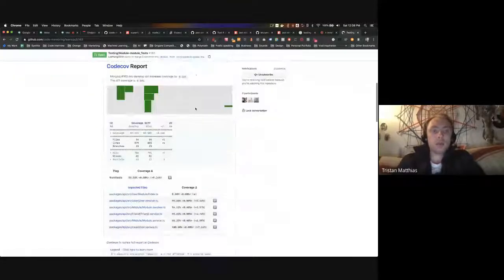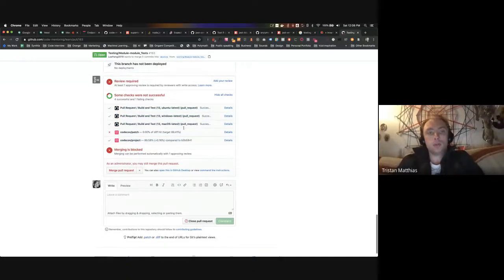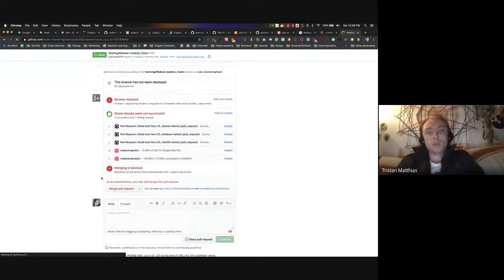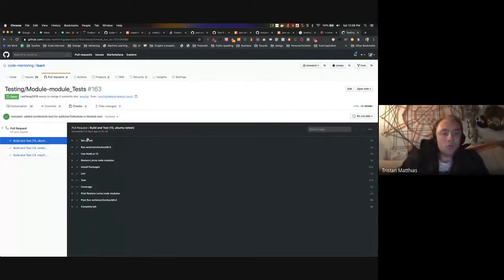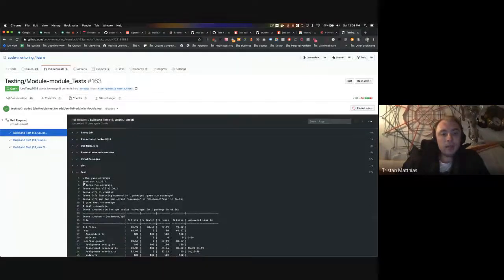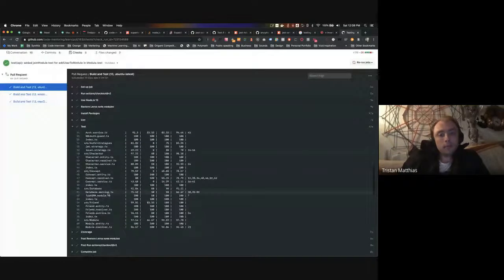Now, if we scroll down, we can actually see that GitHub is automatically doing some testing for us. So we've got some tests on the API. Now, continuous integration allows us to run all of this Jest. You'll see this is running this command here. This is Jest. This is all Jest stuff.